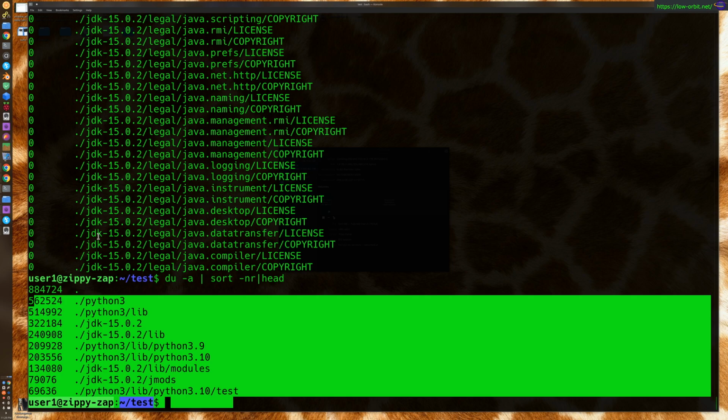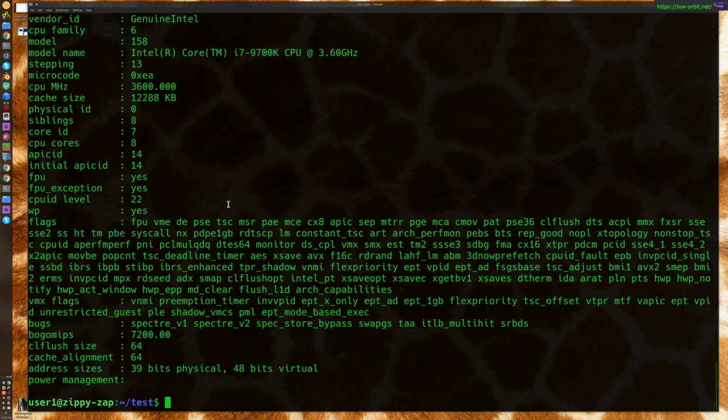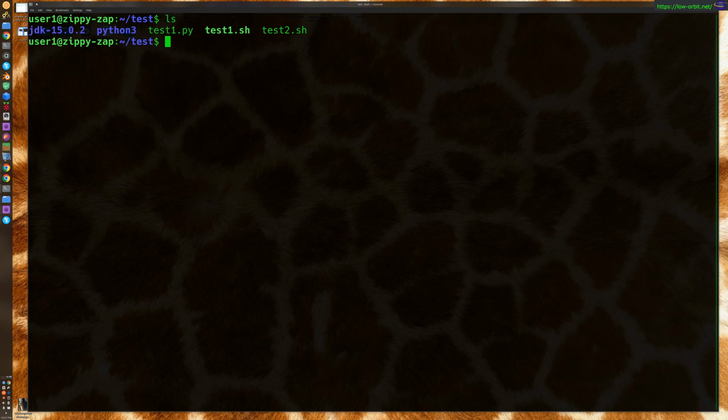Now we're going to jump into this and show you all of this in more detail. So I'm here in a test directory that I've created, and I have a few things in here, a couple directories and a few files. Now we're going to check the disk usage for this. We're going to start with the df command, then look at the du command, and then come back to the df command and some of the options in just a sec.